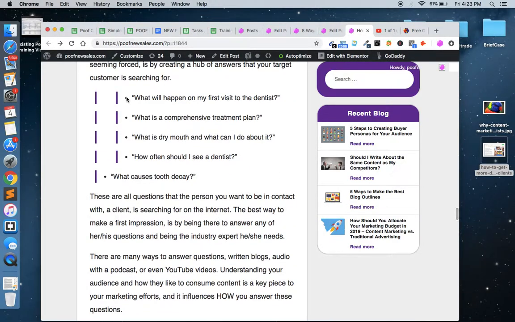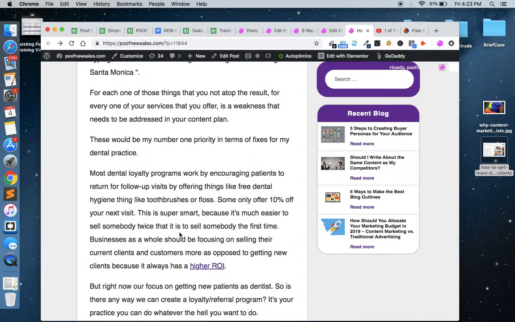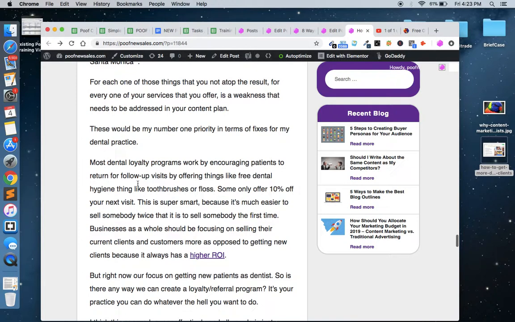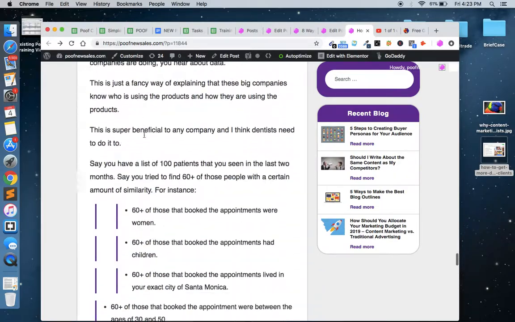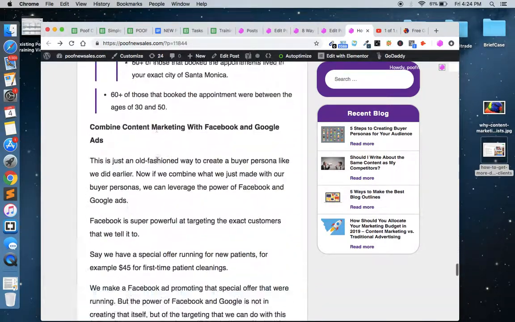So pretty much from there, your job's just to go through and make sure everything looks good. Again, we've got another problem with these lists. We showed you how to do that. This looks like a big blocky chunk of text. You're probably going to want to make an enter or a break here so it looks better, just so it looks like this. For a while, this text kind of goes on. So maybe in a few of these places, try to add a quote box if you can, or add something like that. So let's see, dominate local and do things differently. Again, this should be an H2 and it's not. So you're going to have a few edits like that.